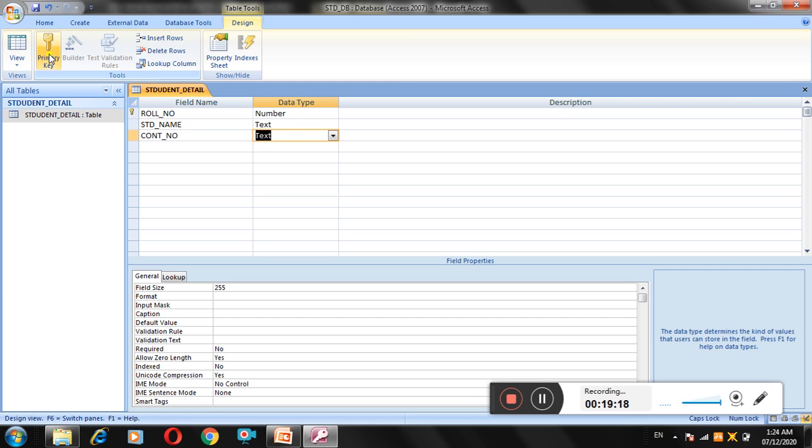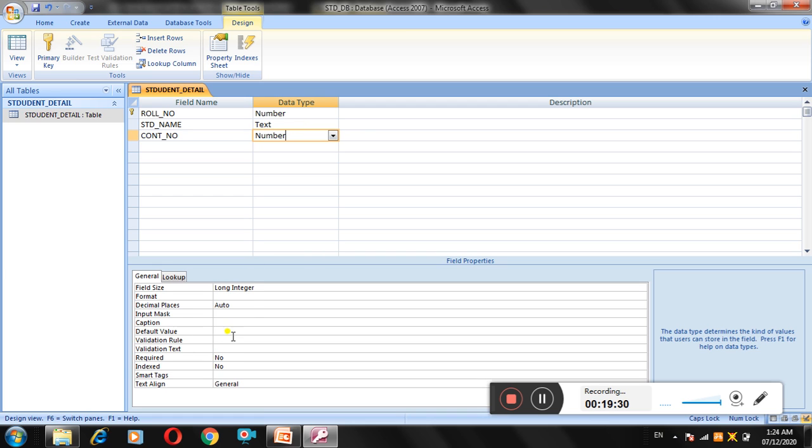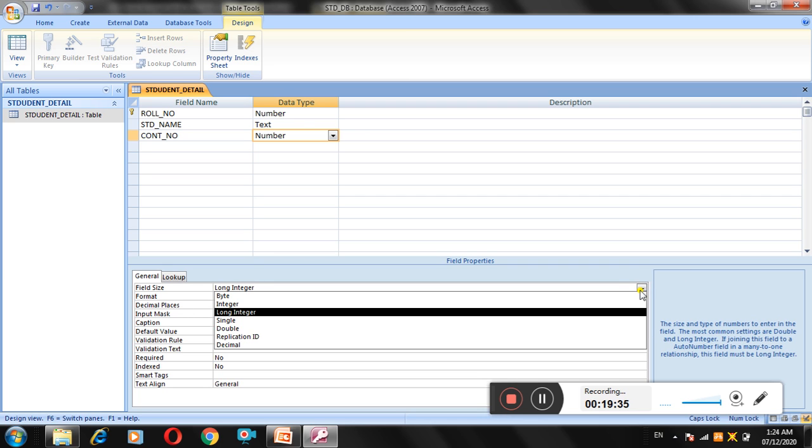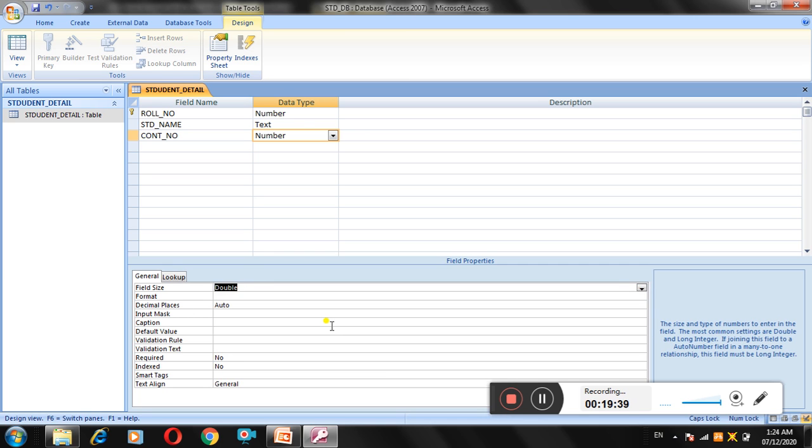We are going to insert numbers in this, but number by default accepts only 9 digits and we are going to insert 10 digits. So first you need to change the field size. Instead of long integer, select double, because you are going to insert numbers of more than 9 digits.